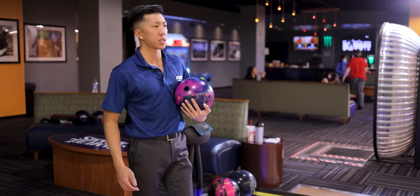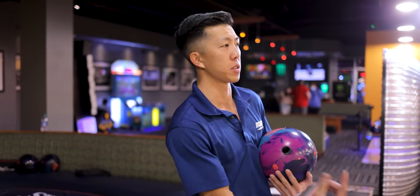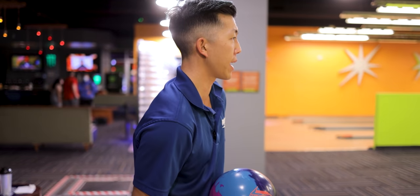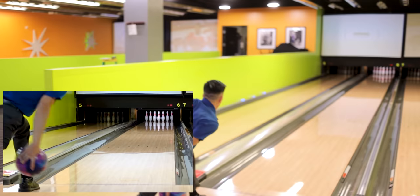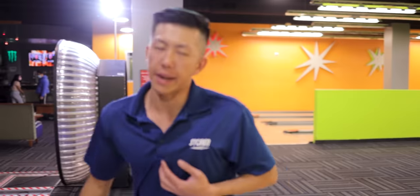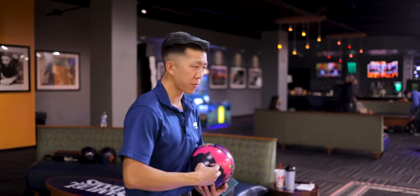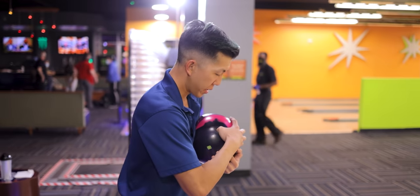I think we can either straighten up our angles to give our ball a little more time to hook, or we can just throw it slower and keep moving left. Let's see if the Reality can snap the 10 this time, and if not, I think the adjustment would be the Proton because it hooks a little earlier — that core is just a little more dynamic. I'm going to move my eyes in a board and start a little slower. I think that was the play, but not a convincing strike. A pin-up Reality would look a little bit better; being this far left, that's just what we need. So hopefully the bowling ball itself will get the job done for us — same thing, lower ball speed, a little more axis rotation.